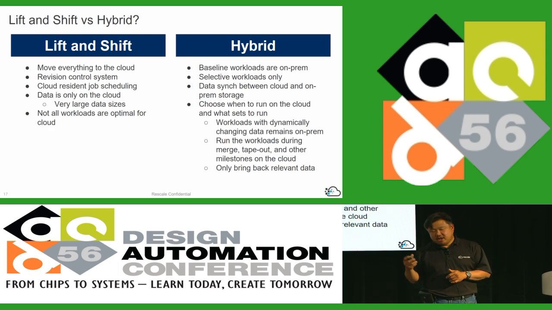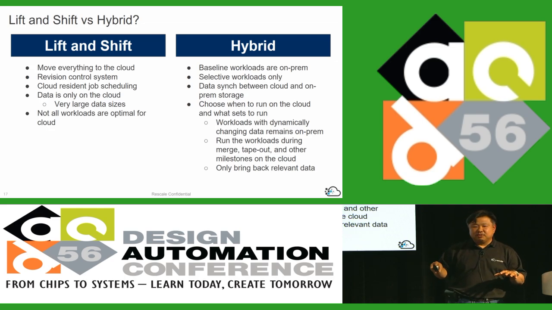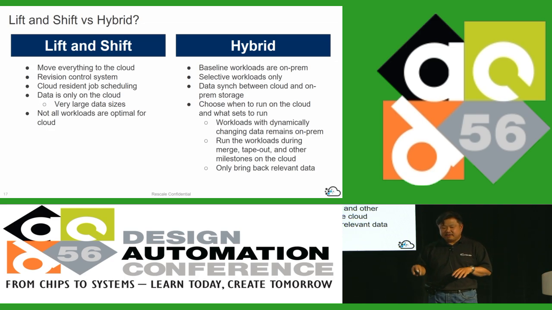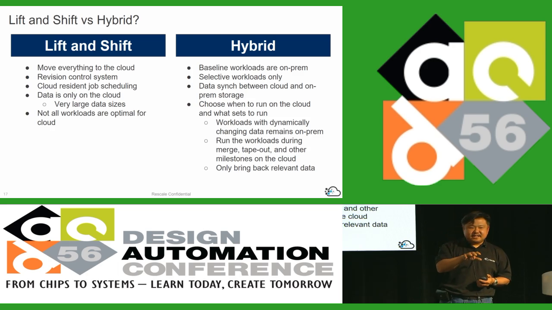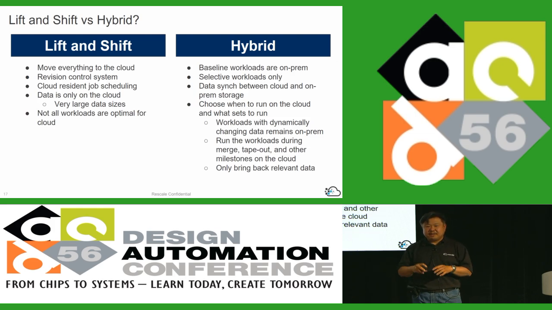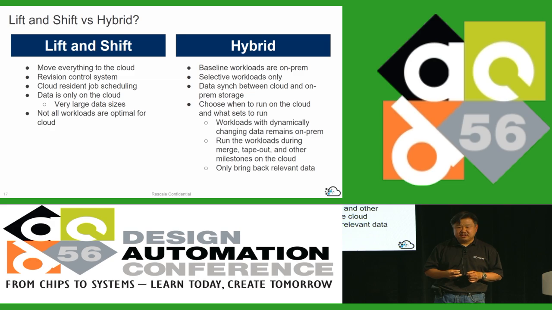In a hybrid approach, we think that there's going to be a baseline amount of workload that most companies will keep on-prem, right? And it's only selective workloads that go up into the cloud. For example, when you do design, you have merge points along your design where several teams are going to have to come together and merge their designs together. This is an area where you synchronize your data across those workloads, right? When you do this, that's also an ideal point where you can synchronize that data up into the cloud, run those workloads in the cloud, freeing up your data center to allow the engineers to continue doing their work and lessen the impact of merges on your infrastructure, right?